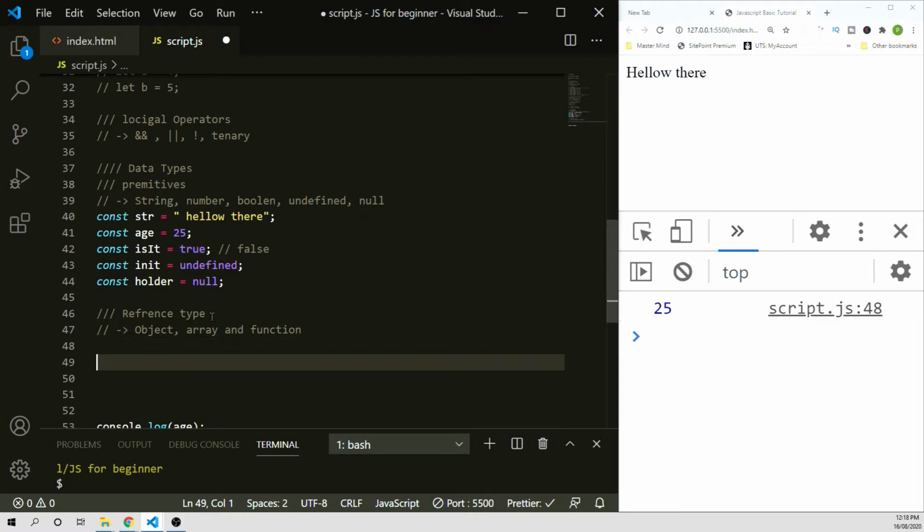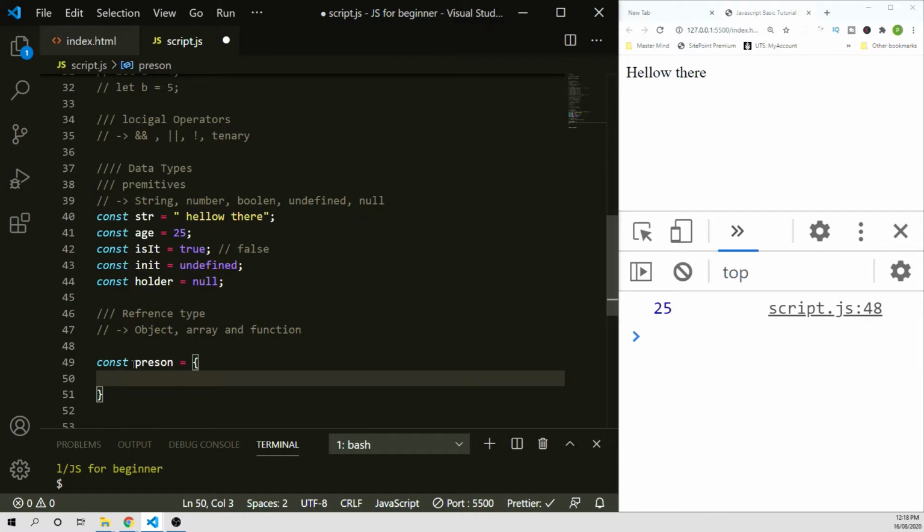So here, the object. The way you define them is the same way we define the primitive variables. First provide const, and let's define a constant person variable and create the object. To create the object, you need an opening and closing curly bracket. Anything you write inside is a combination of key and value pairs. Key is also called a property of this person.